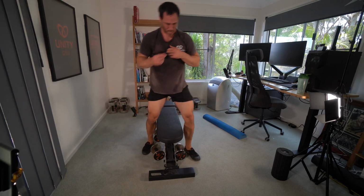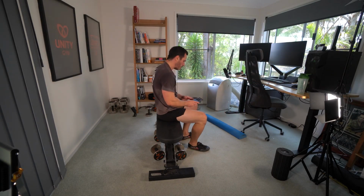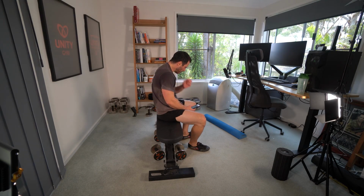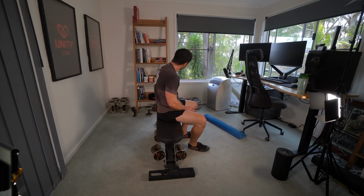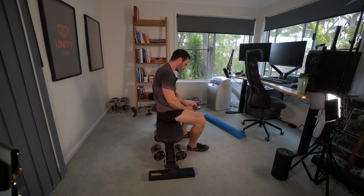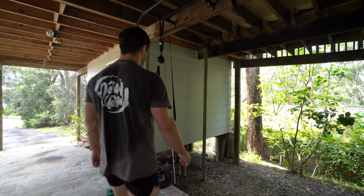Oh my God. All right, I got 7. So that means I'm going to drop down from 12.5 kilos to 10 kilos. I think that's about 28 pounds down to 22 pounds, or 26 pounds down to 22 pounds. Something like that. All right. Okay, last exercise for the glutes.